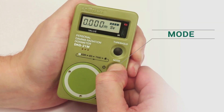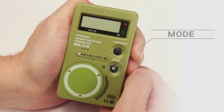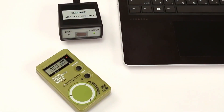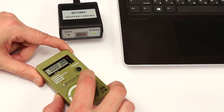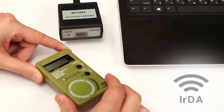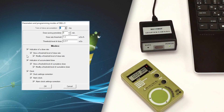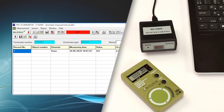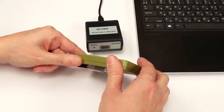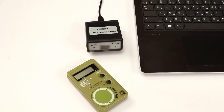To switch off the dosimeter operating autonomously, press and hold the mode button for 4 seconds. If data was transferred to the computer during switching on, the attempt to switch off the dosimeter will only activate the infrared port for 15 seconds. The dosimeter keeps the entire history of dose accumulation with real-time reference and transfers data via infrared port to the computer. After transferring the data, the dosimeter will switch off automatically.